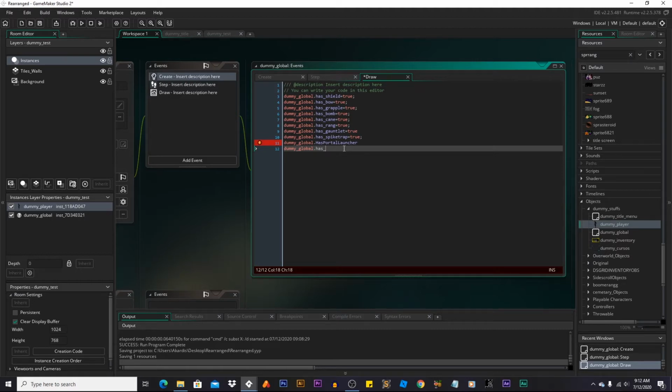Let's see, we're going to give him a hat. Horseshoe. So this is what we are going to have in our create event.